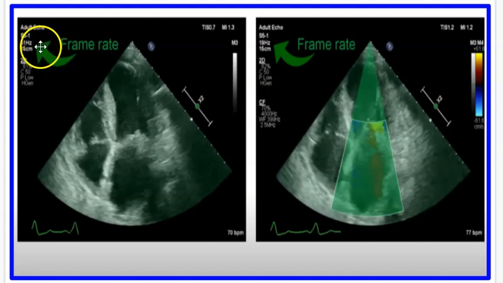Here the frame rate is, I can't see that, maybe it's like 50, 60 hertz over here, and here you see the frame rate drops down to 19, 20 hertz. And we talked about that. That's because of when we put our color box on, which occupies the space right here on the mitral valve. You see this is without any color, and over here we got color compare on.